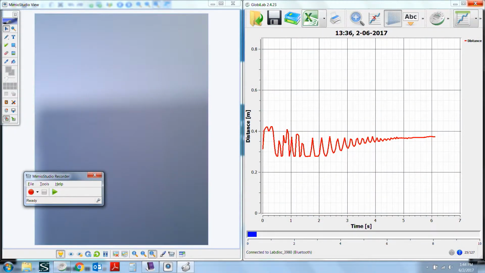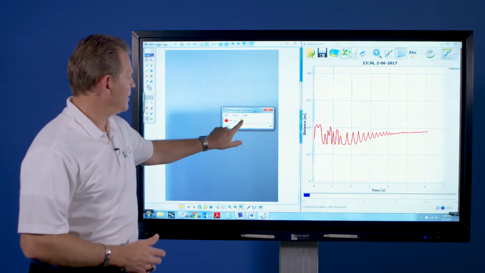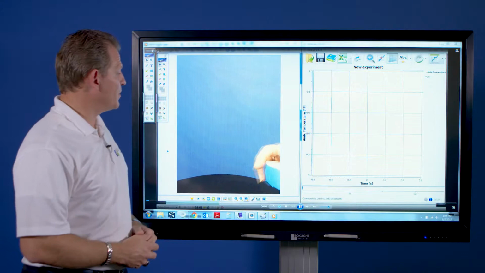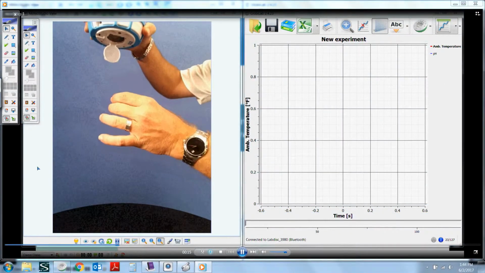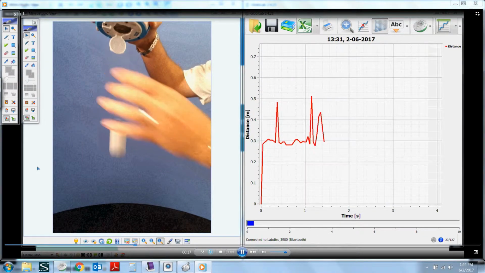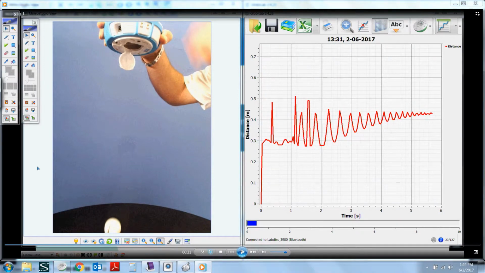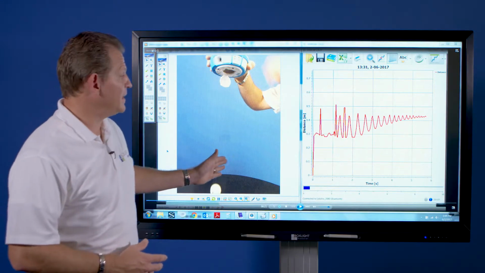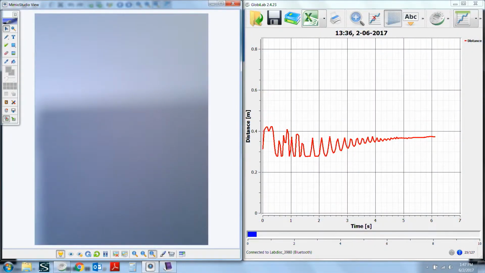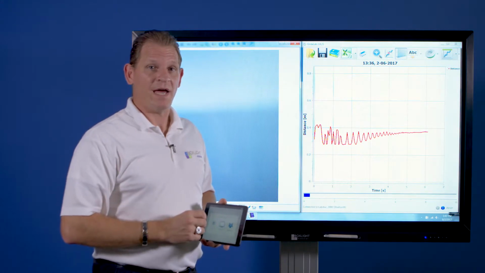So now we've conducted and recorded our experiment. Let's play it back to see what we've got. I'm going to press the play button on the Mimio Studio recorder, and here you can see us conduct our experiment. Ping pong ball, start the data recording, and drop it. So now, using the same computer and the same piece of software, we've got our physical experiment and the data points we've recorded. Now let's go one step further and utilize our Mimio mobile software to share and collaborate with this data that we've just captured.